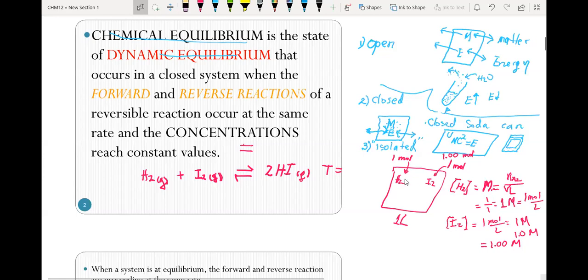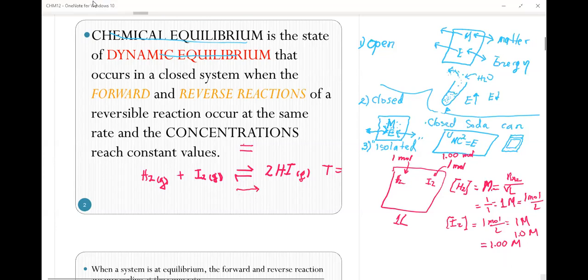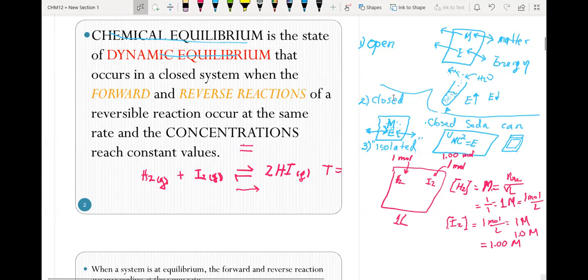Anyway, if we place these amounts of reactants into that closed system, once you put it there, how much HI is in the system? Nothing. You just place them together. They haven't started to react. They are waiting for your command to start reacting. But there's nothing of HI. So at the beginning, only these are present. And once you say, okay, guys, start, the reaction will go in that direction, making the new HI, few molecules the first time.